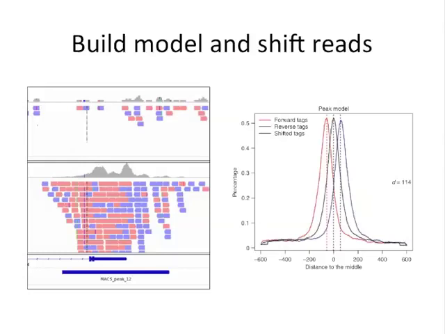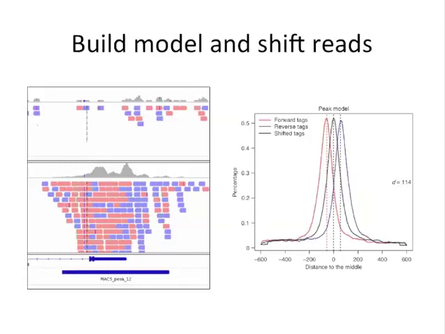So here I am showing example data that we looked at in the last slide, showing a peak in MACS. I've colored this data by the direction that the read is mapping, or on which strand the read is mapping. One thing you might see from here, I hope, is that in your peaks you have reads in red and blue, and they seem to be on different sides of the peak.